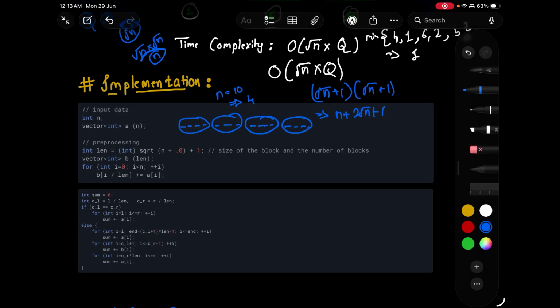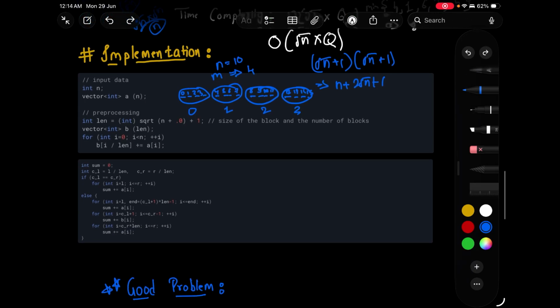And now the block size, let's call this m, so m is equal to 4. The elements 0 1 2 3 would be in the first block, 4 5 6 7 would be in the second block, 8 9 10 11 would be in the third block, and the 12 13 14 15th index elements would be in the fourth block. So these elements when divided by 4 give 0, these elements when divided by 4 give 1, 2, 3. So that is exactly what we are doing over here. So i by len gives us the number of the block, and then in that block we add a[i] over here. I hope you get this. This is pretty straightforward.